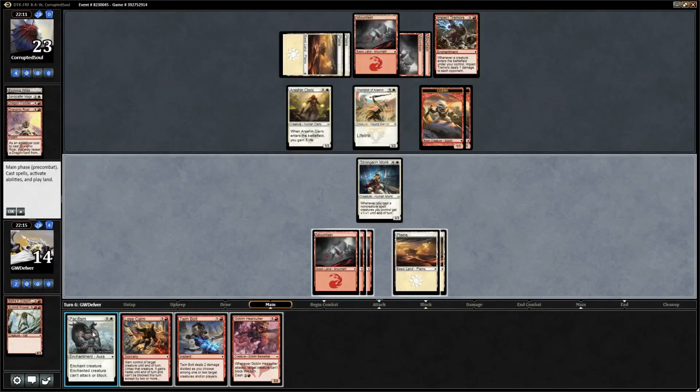So I could Pacifism, attack, Twin Bolt the goblins, and if he doesn't block, deal 4, 5. I could Heel Cut and then Twin Bolt, and my Heel Cutter is a 4/3 and he's a 4/4. I'm a fan of that line. Let's get aggressive here.